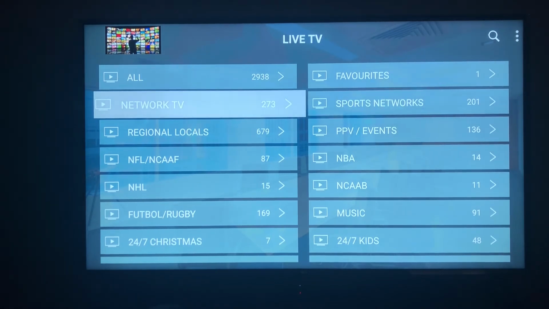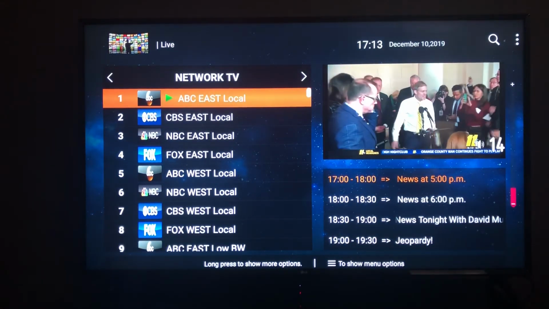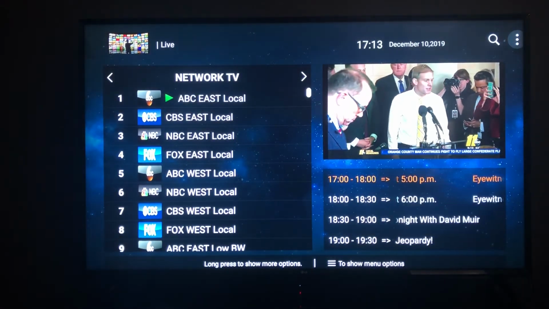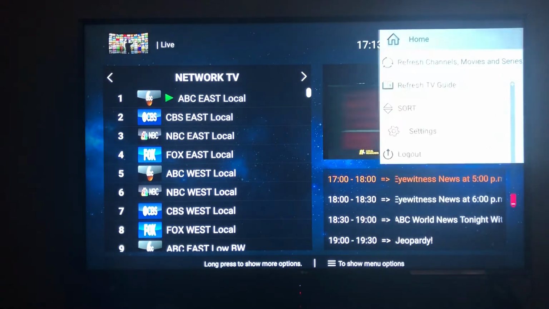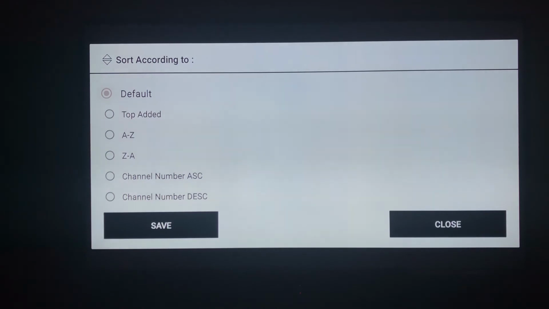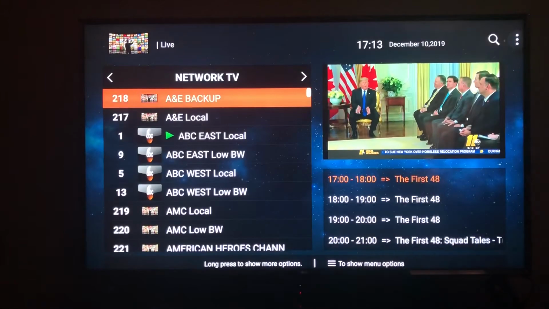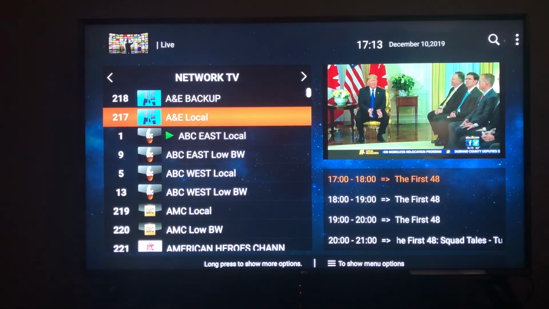What I like to do is in network TV, on this screen, you go to these three lines up top, right here. And you're gonna go down to sort. And I like to go to A to Z, just because there's so many channels. This makes it easier to find everything. Now everything's in alphabetical order.